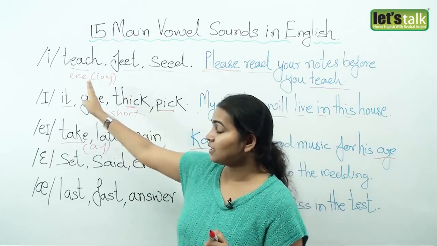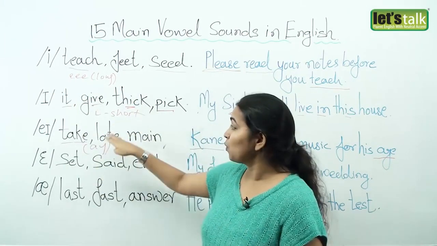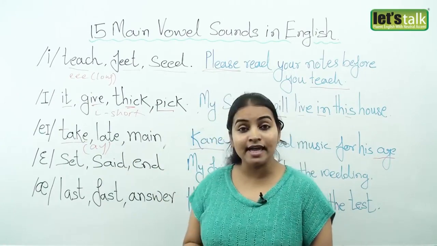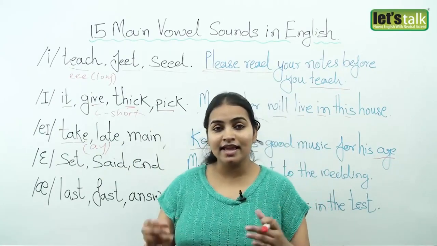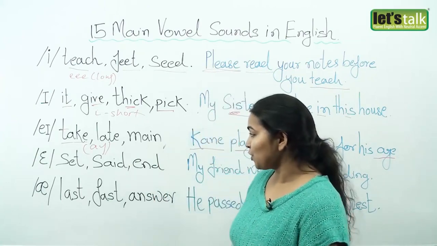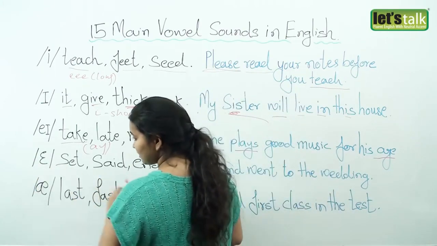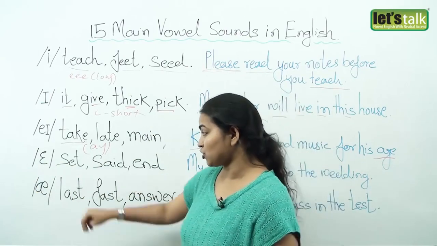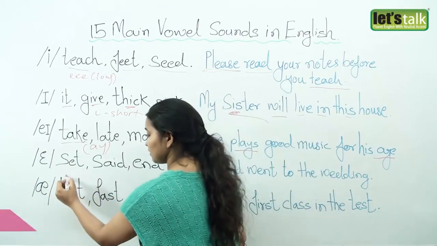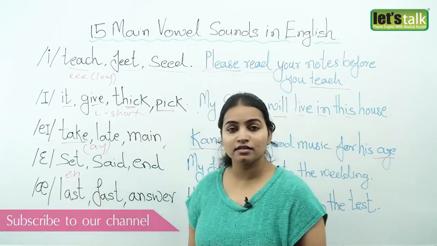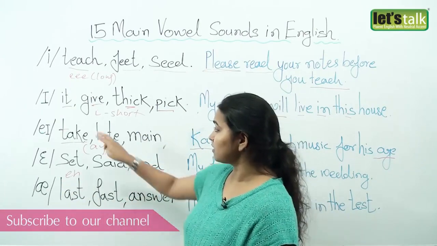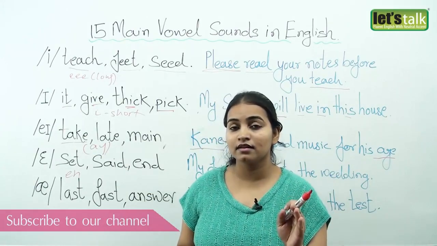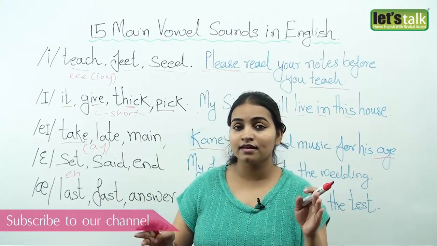So we've done the E, the long E. We've done the I, the short I. And we've done the A. Moving on to the next vowel sound, which looks like this. The symbol looks like this. But the pronunciation is an eh, an eh sound, okay? So this is an eh sound and this is an eh sound.